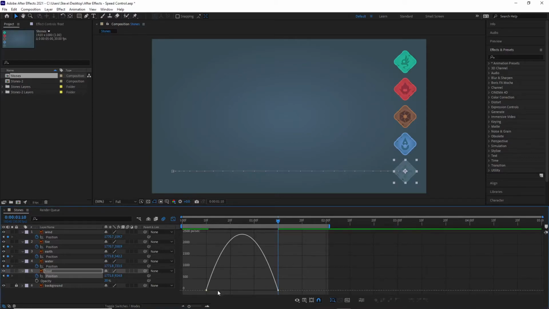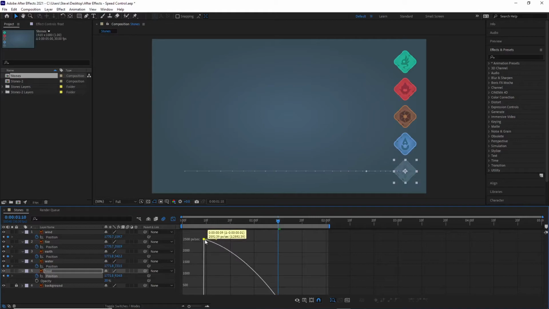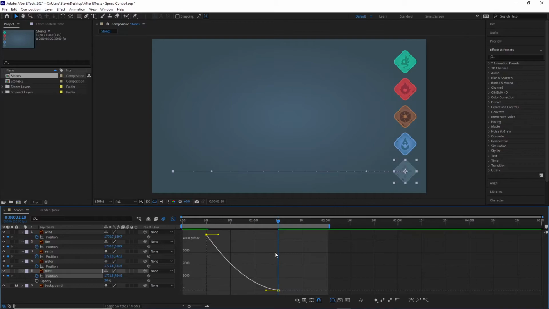Now again, if I want to further manipulate this graph, I can select this first keyframe. If I drag this first keyframe up, you see I'm increasing the initial speed. Okay, and you'll see it zooms in, shows the whole graph. So we've got a very high initial speed represented by large gaps between the frames here, going to smaller gaps between the frames here as it slows down and gradually slows down towards the end. So another term to bring in is, rather than an ease out now, we've got a speed out. Okay, so we've got a speed out to an ease in.